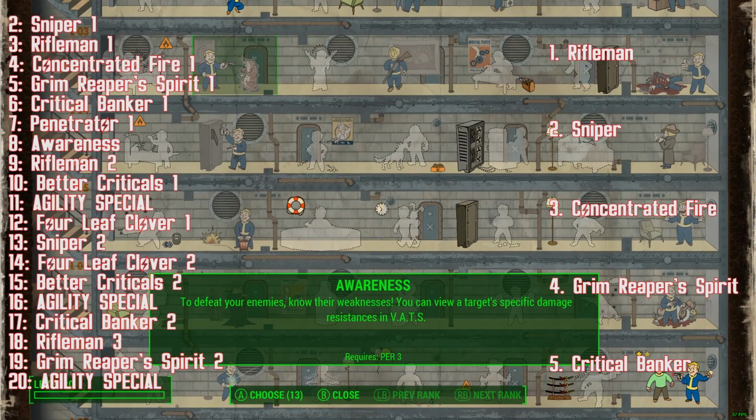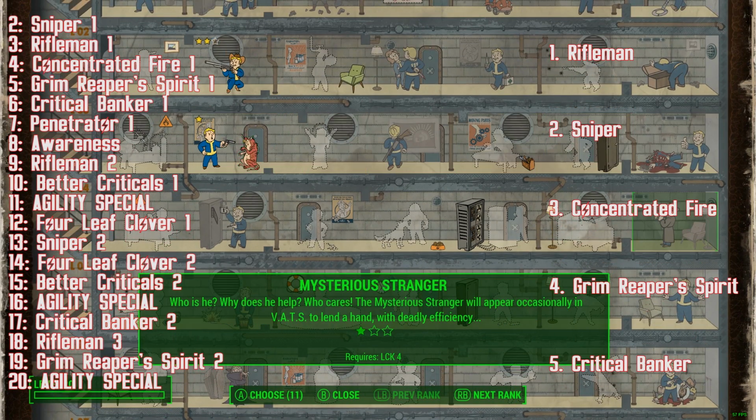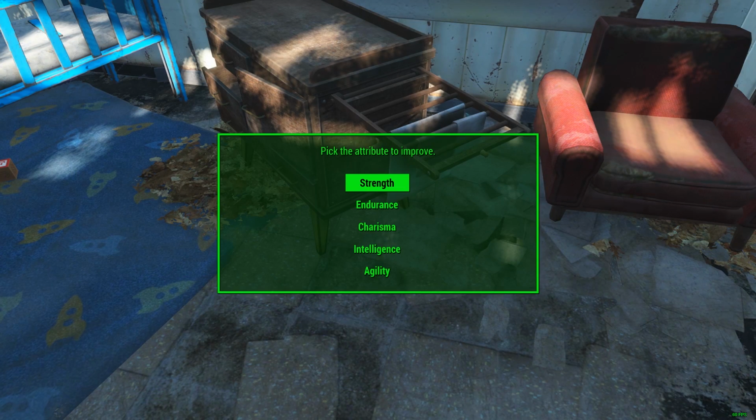For the additional perks, we're going to be taking advantage of his high luck and going for 4-leaf clover and also using Penetrator. And a key part of this as well is going to be upgrading that agility special. This is also going to apply for the special book in Sanctuary, where we're going to add 1 point to agility.